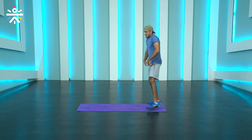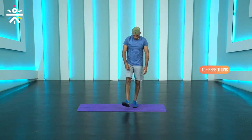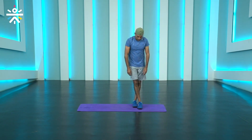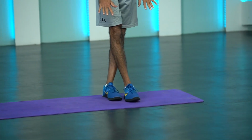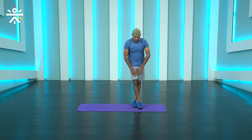Excellent. Now the next one is going to be a dynamic IT band mobility drill. For that, we're going to cross the leg. Make sure to keep both feet flat. Don't go too wide. Don't try to push your leg back too much. Comfortable. A good pointer would be the back leg toes in line with mid-foot of the front leg. Yeah, that's a good pointer for you all to keep in mind.